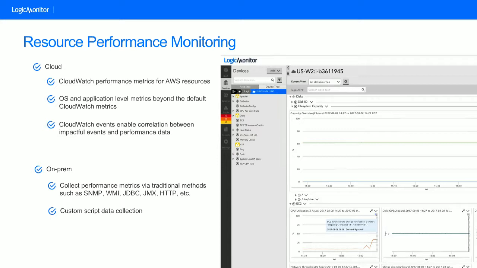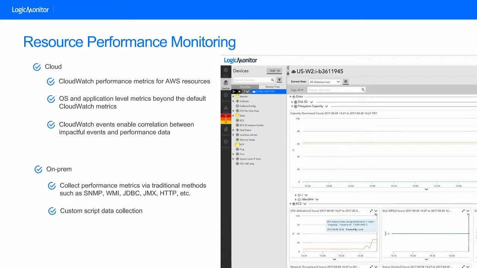So, for example, with EC2 instances, you could use an agent to get more visibility into the OS level metrics via SNMP or WMI than you can with a service like SQS. And you can likely also use that agent to get application level monitoring for any applications running on the EC2 instance as well. And that monitoring should be able to use the same protocols and methods used to monitor OS and application level information for on-premises systems.